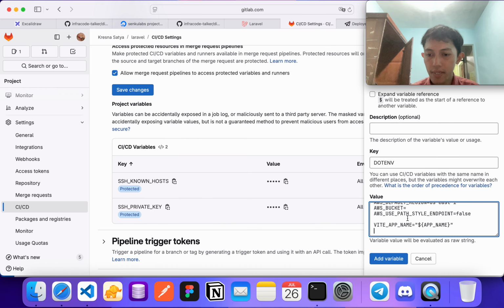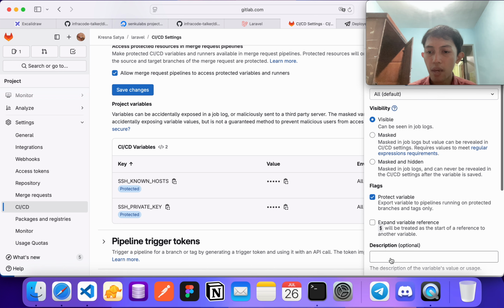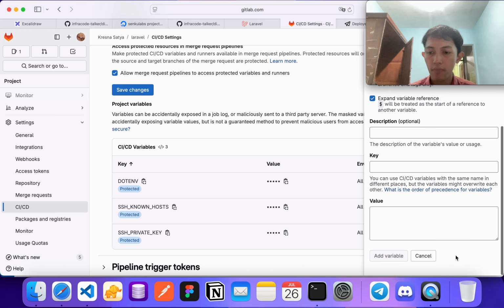I will paste it, and then replace with production, because we want to make it real. Debug is false, because I don't want to show any mess in production, and then the https URL of laravel.sendcode.stream. Okay, that's it. I add the variable and then done.